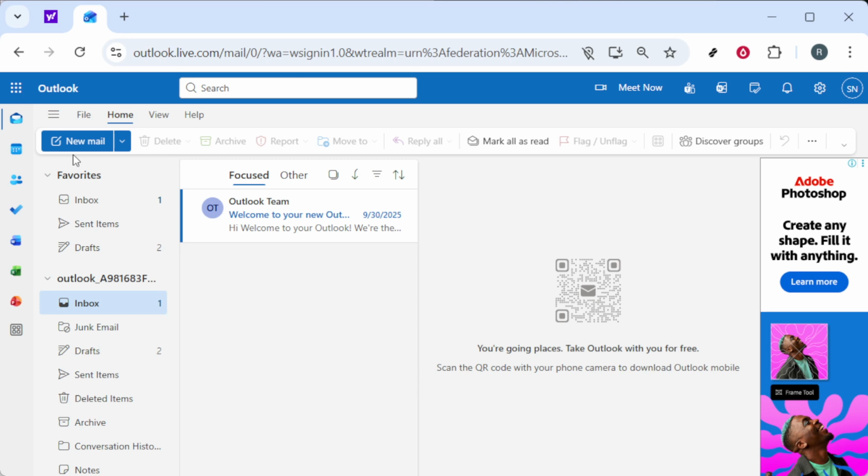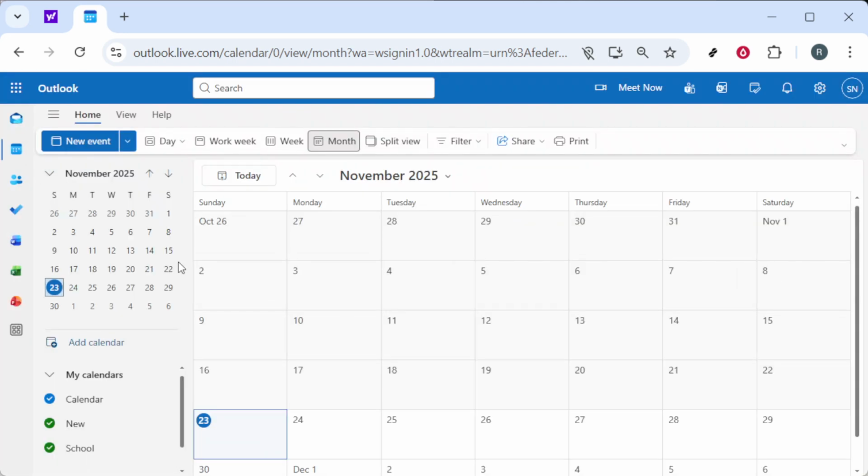Once you're on the Outlook homepage, look to the left navigation and choose Calendar. If you don't see it, expand the panel or hover over the icons to reveal the calendar symbol. This switches you to the full calendar view. Your events should appear in the main grid. If you manage several calendars, confirm you're viewing the one you plan to share.